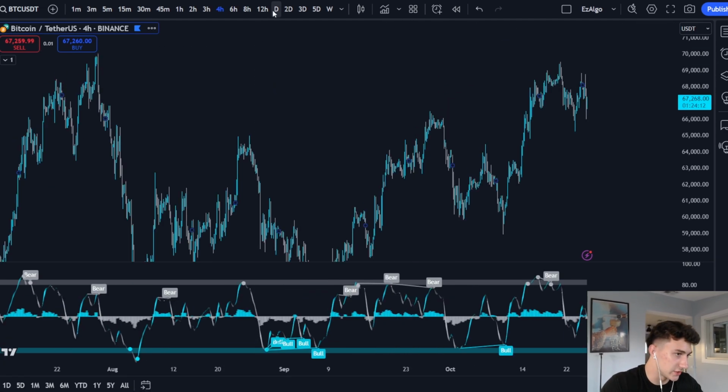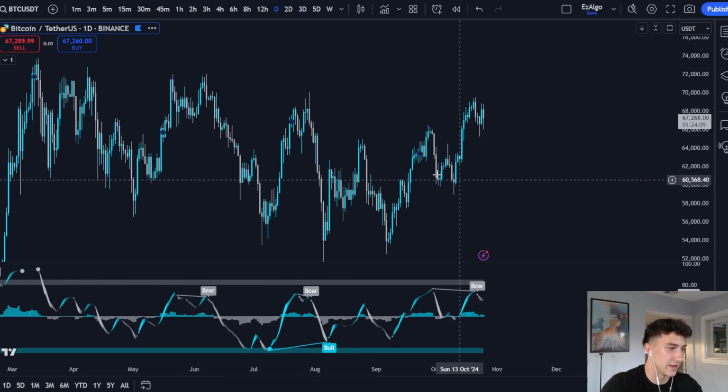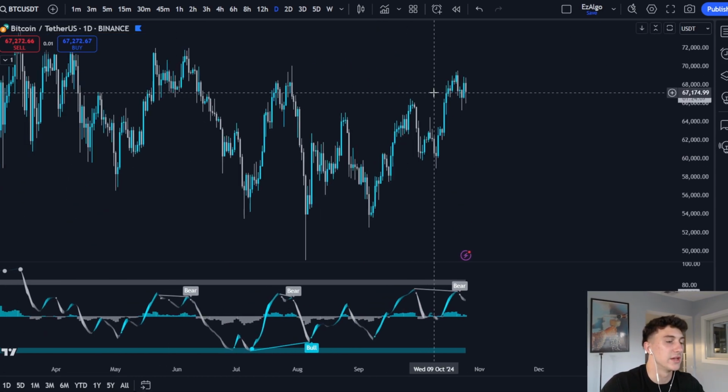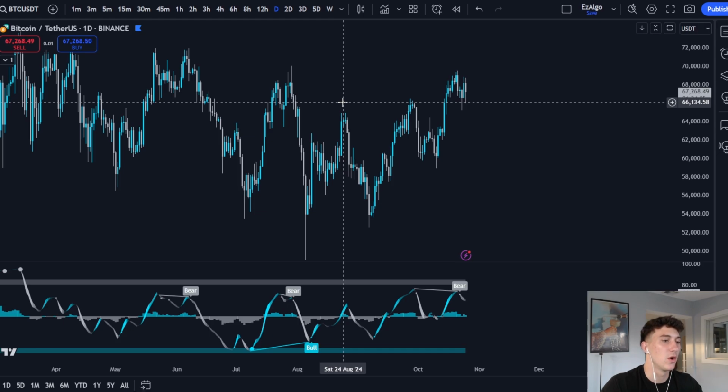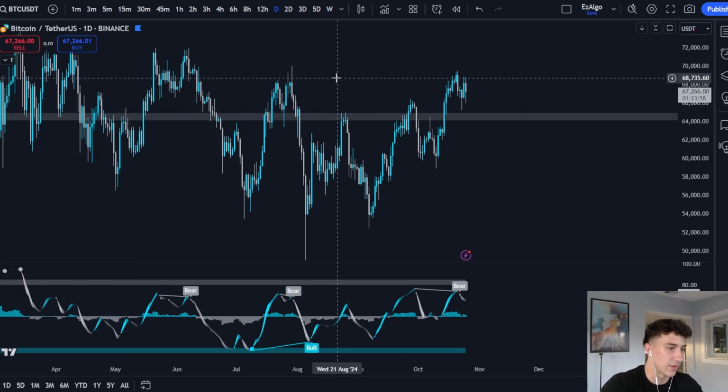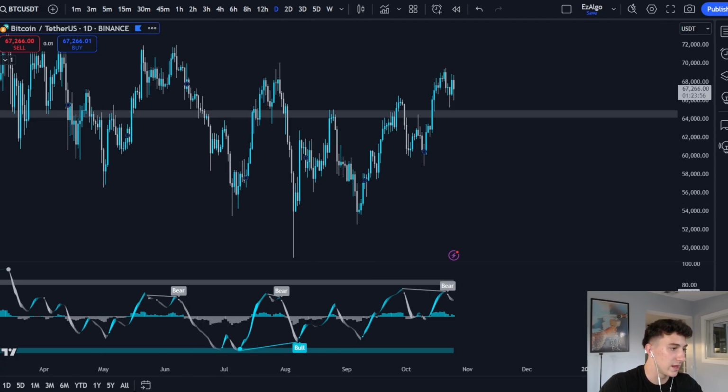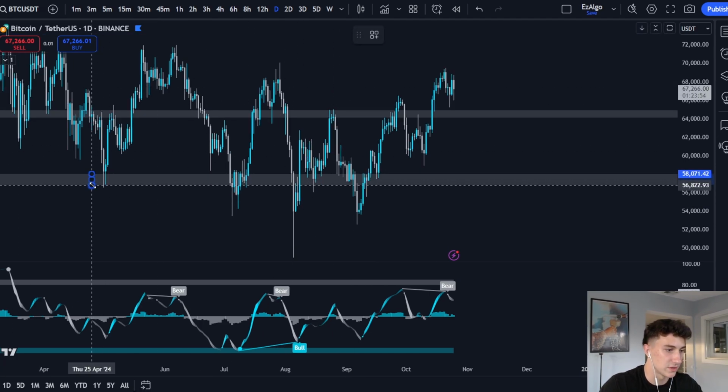A big part of my trading strategy is I always find areas of interest, right? I always find areas of interest or levels that have been respected well in the past. Okay, these are called key levels, right? Key horizontal levels. For example, I can see that this is a support zone right here. And I can see we also have a few more support zones down here.